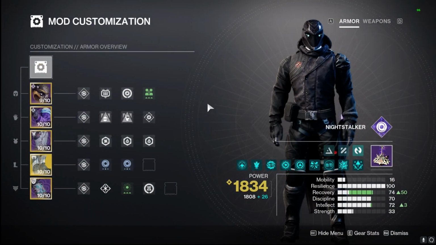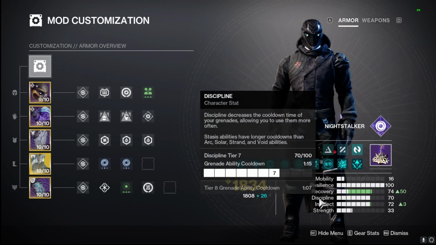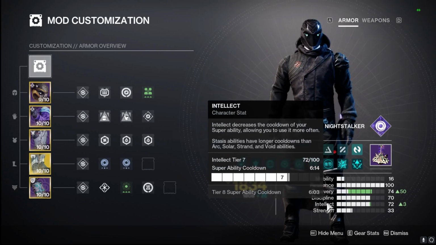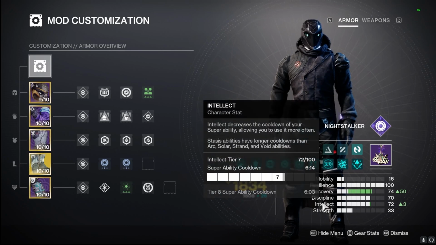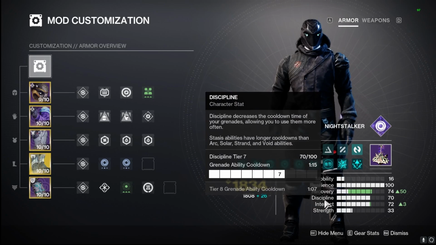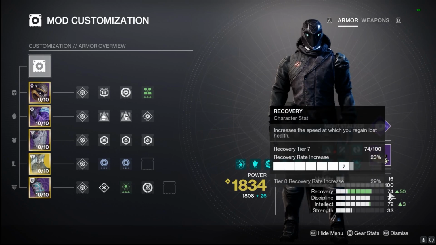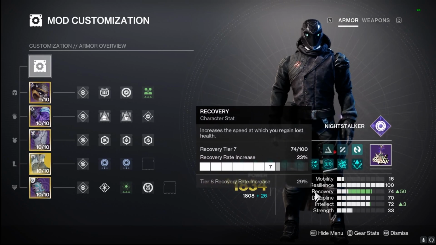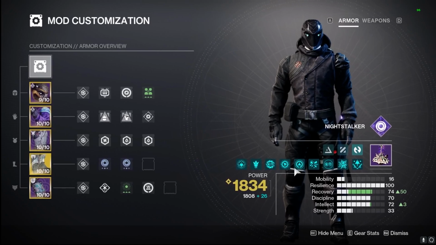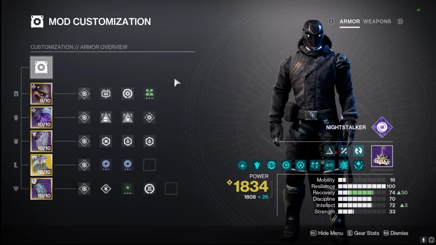So for this build, I went with some even stat distribution, with resilience at 100 and recovery, discipline, and intellect all being at 70. It felt the best when I was playing, and the difference between this and 90s isn't really that crazy. Maybe 10 seconds for intellect and discipline. Recovery, I wish I could have got this up to 100, but I am lacking on my Hunter armor pieces. So just a little thought for y'all: definitely resilience, then I would probably go with recovery and intellect as your next two.